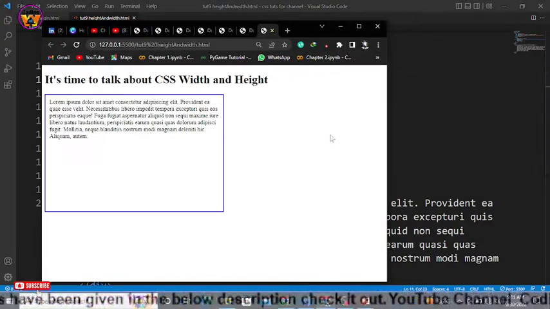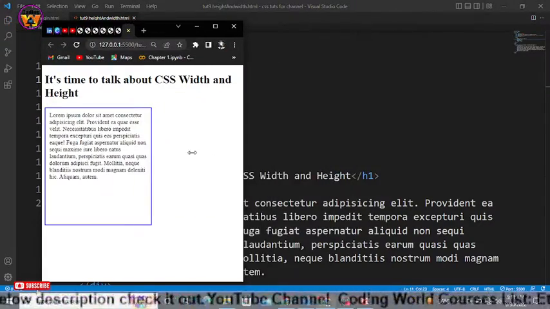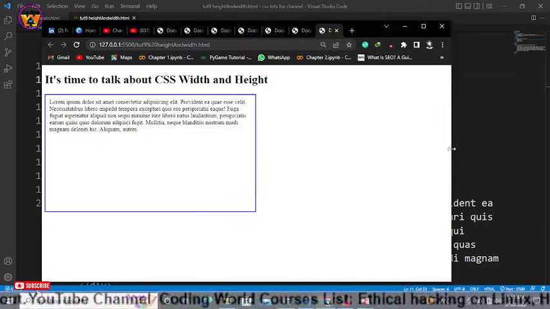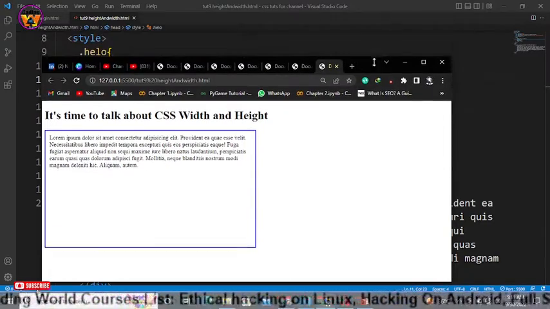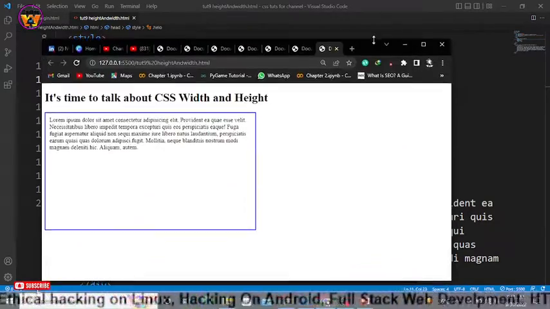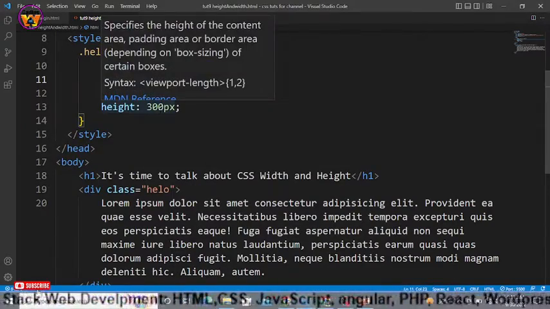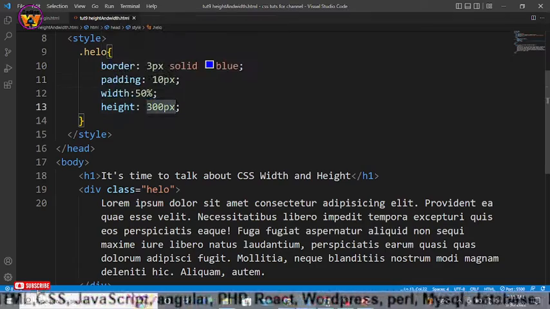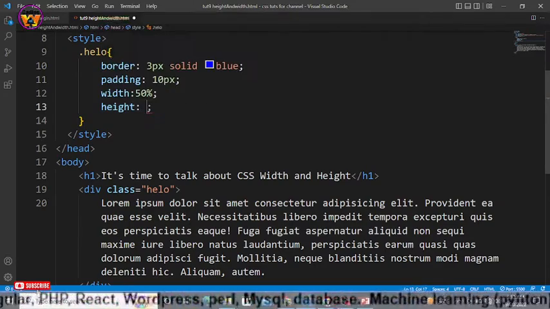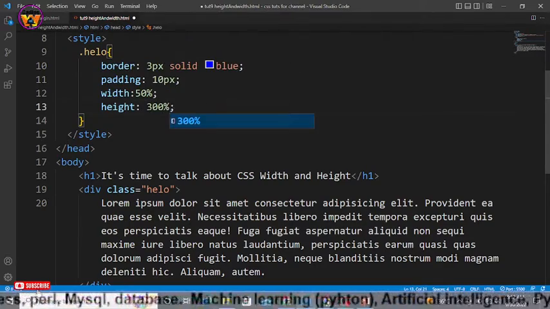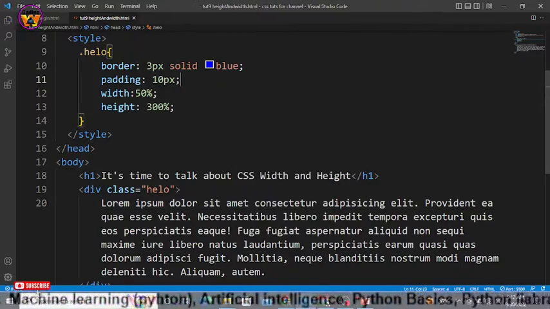But there is still a bit of a difference. As you can see, from left to right it's responsive, but from top to bottom it will not work, because this is height, and we have given height in pixel form. Now what will happen if I give height in percentage, such as 300%? Let's see.